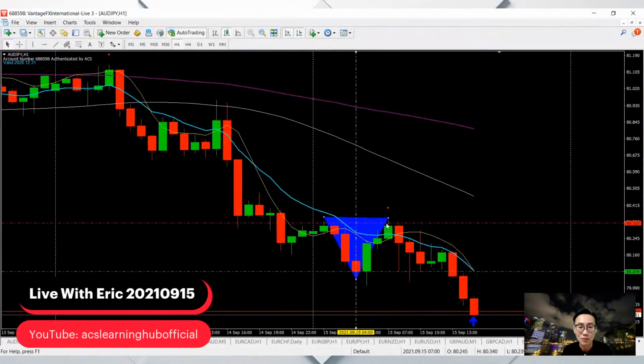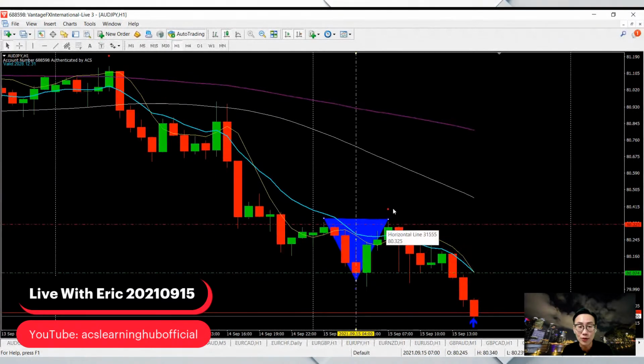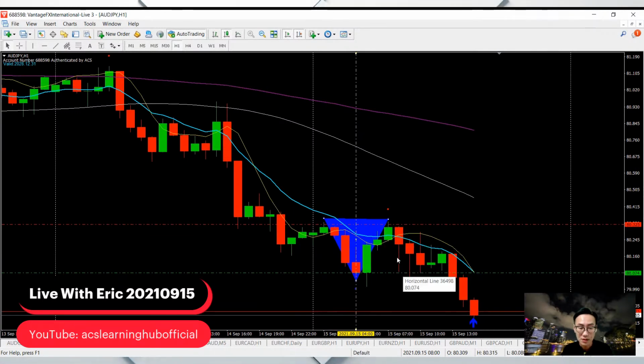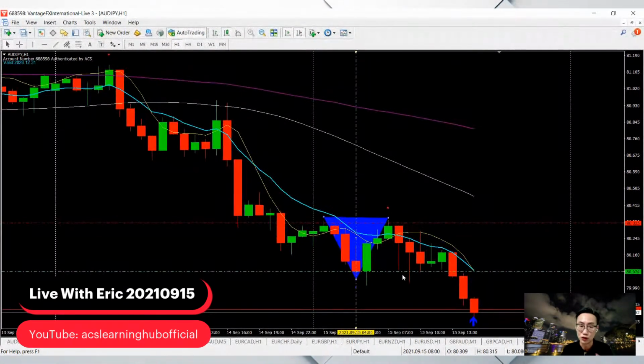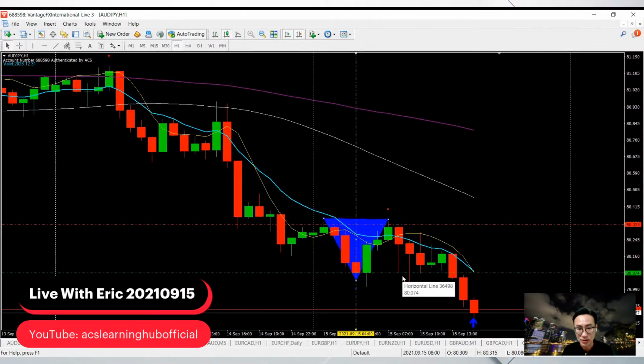So you form a complete V. If it's not breaking up, it's coming down because of the theory of support and resistance. When you meet a resistance and it's not breaking, that means it's going down to break the support. Whether it breaks or not, we do not know. Am I right? So you see, this is a V shape.